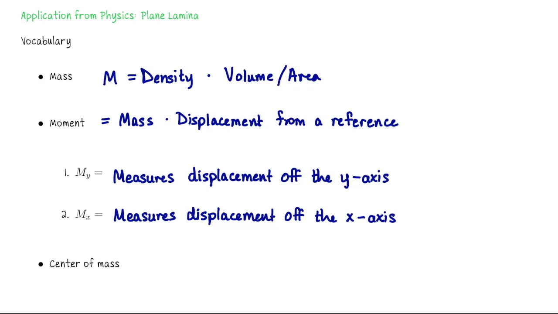Then your center of mass, which I like to think of as the point where if you have the blob and you wanted to balance it on your fingertip, this is where you would need to put your fingertip. We denote it as x bar y bar. X bar is calculated as m sub y divided by m. Careful with the notation here. And the y coordinate is m sub x divided by the total mass. The reason why these coordinates are what they are is when we measure displacement off the x axis, we're seeing how the mass is situated horizontally. Similarly, by measuring displacement off of the x axis, we're measuring up and down, so that's measuring how the mass is situated vertically.